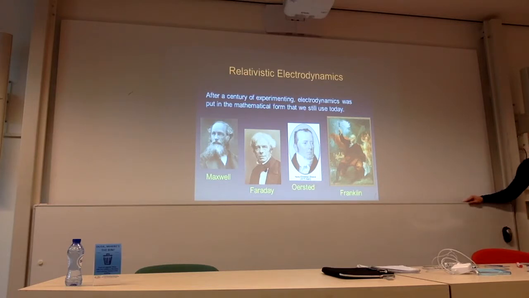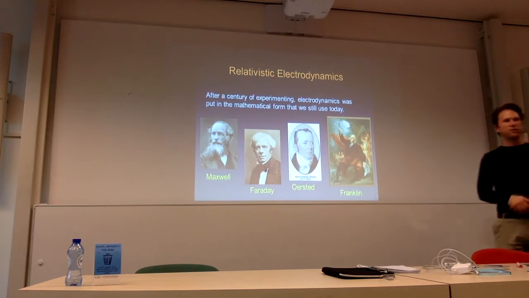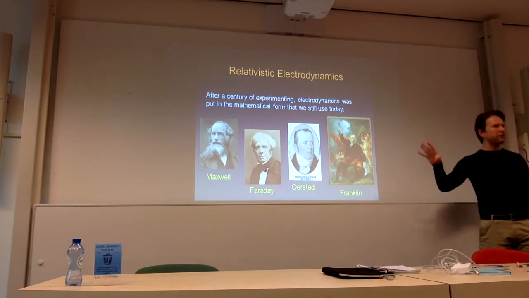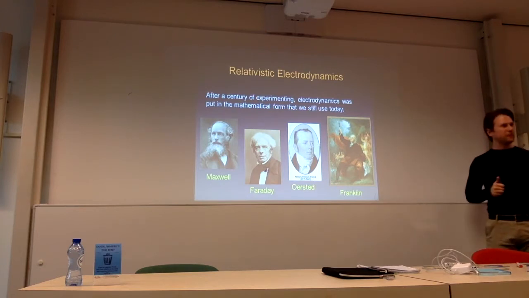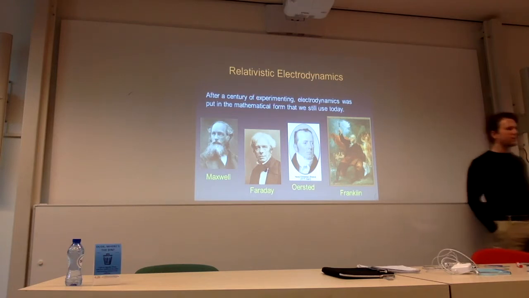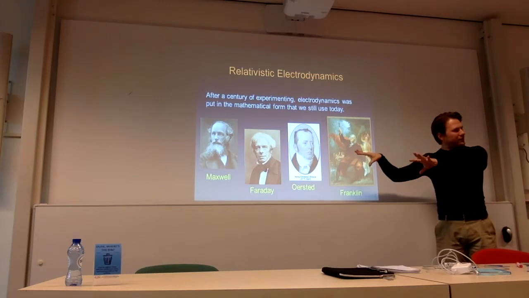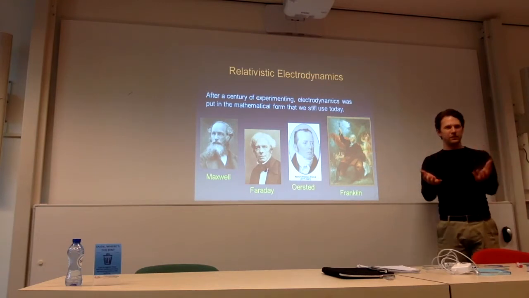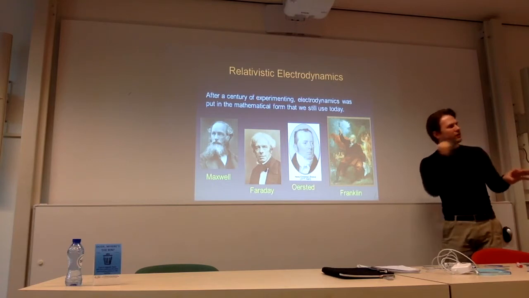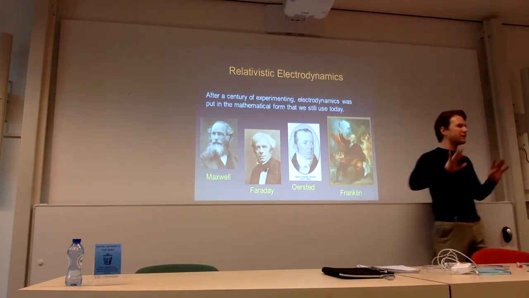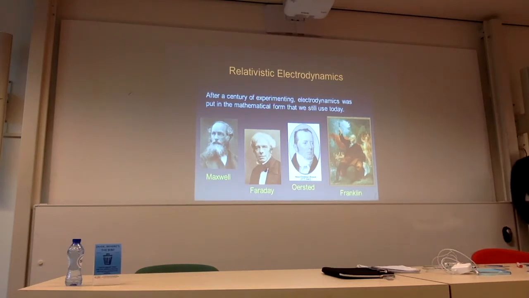These guys, of course, you've all seen before, heard of before. Maxwell, of course, is the guy who puts the theory of electromagnetism into its current mathematical form, the form that we still use today. But he could only do that after legions of physicists had done experiments on electric fields and magnetic fields. To name only three, in a very incomplete list, it's Faraday, Oersted, and Franklin, all three of whom I'm going to mention later on during this first half. After they had done all these experiments on electricity and magnetism, it was Maxwell who put everything together into this mathematical form. Now, the relativity I will say something about in the end. Originally, there should also be a little picture of Einstein here, but there's a picture of Einstein later on, so you'll see.